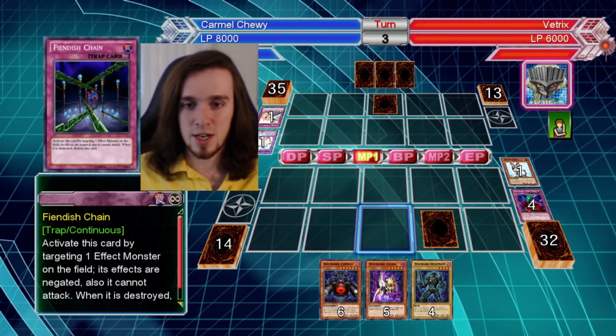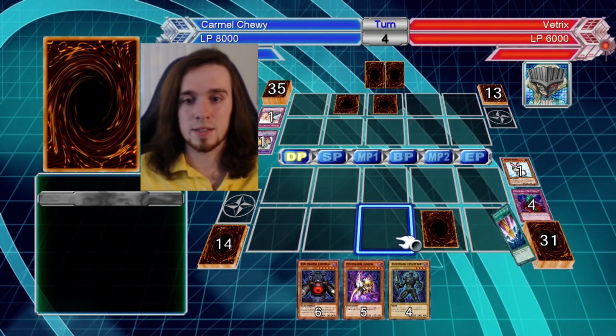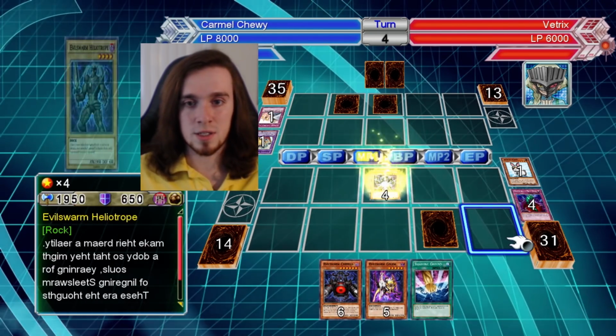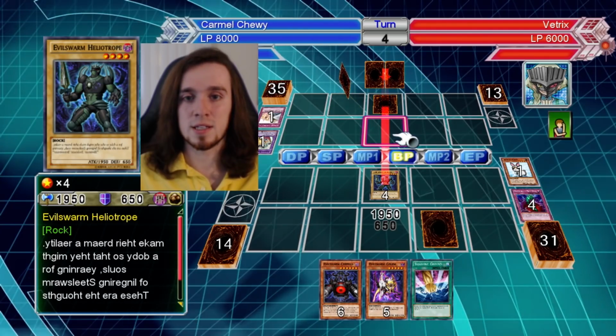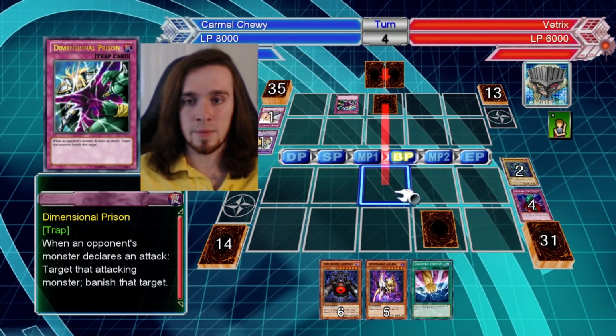Nope, I don't need to Fiendish Chain it. You're gonna set another spell trap card, which I'm assuming is going to annoy me in some fashion. I can't summon either of these, but I can summon you to get... You will bait out the Mirror Force or the Shrink or whatever. It won't be Shrink. He's gonna save that for... Yeah, there we go. There's the Dimensional Prison. Saw that one coming. Okay.